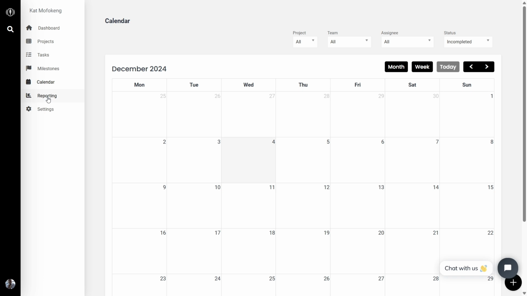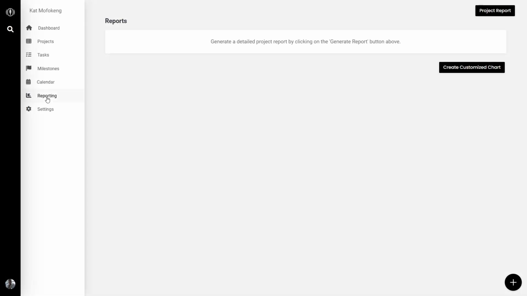And then on the reporting page, when you click on reporting, you can create a project report, which you can then download, or you can also email to yourself or your managers or your team, just to see the progress of that project. And then a very nice feature as well is you can create a custom chart just by clicking this over here and creating specific properties to measure. So very nice tool to make your own custom charts there.